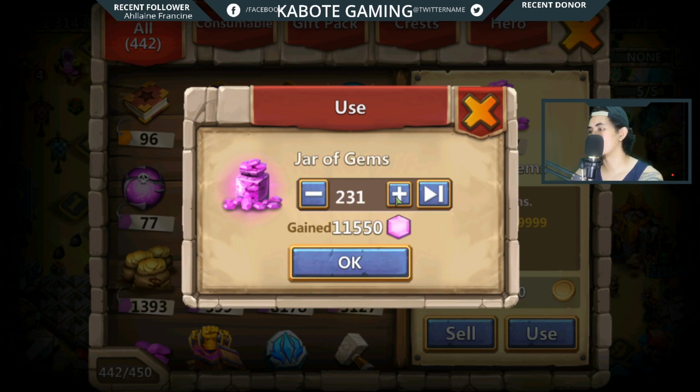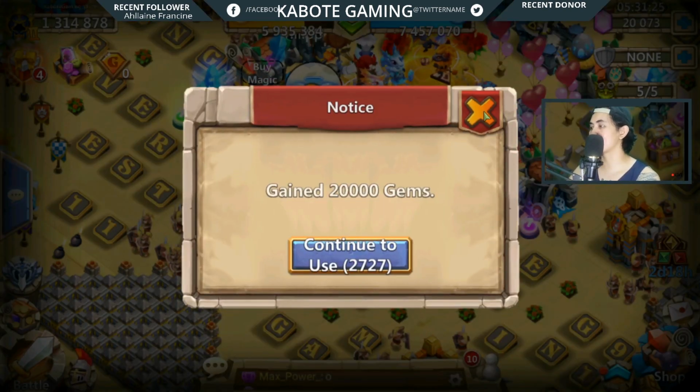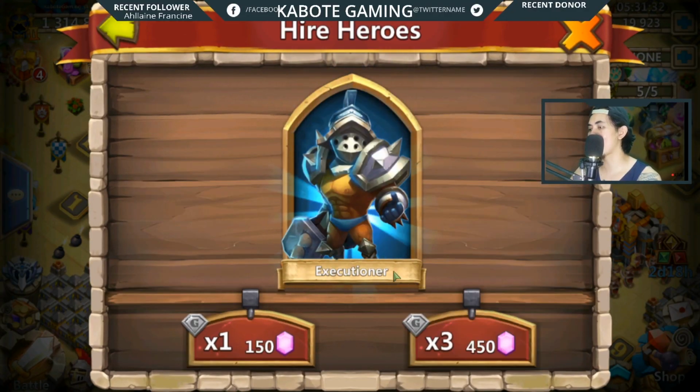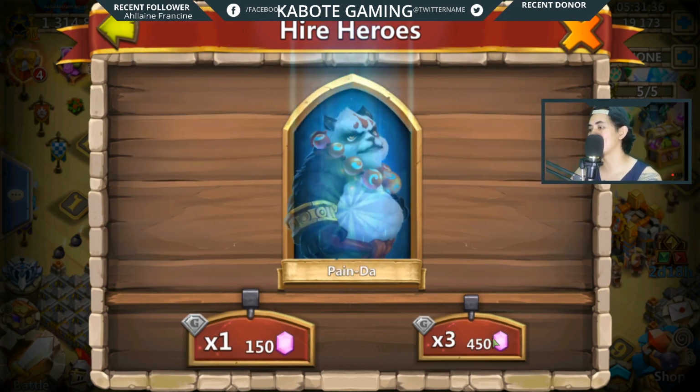Come on. All right, so 20,000 gems right here, guys. Let's move on. Let's continue, guys. Come on. I'm feeling it right now. Come on, give it to me, bro. Give it to me. One time, big time. Give it to me, bro.